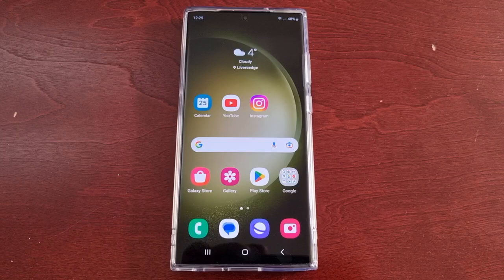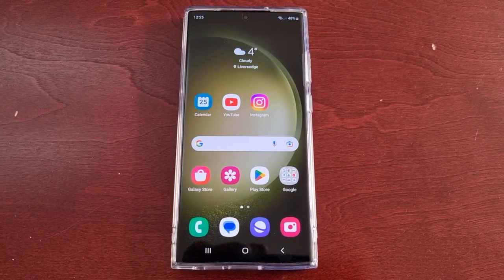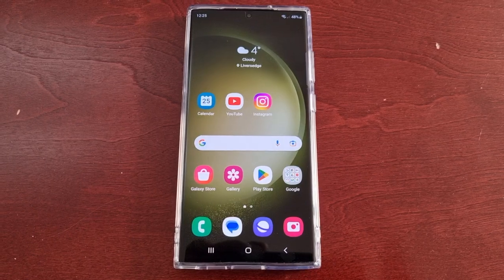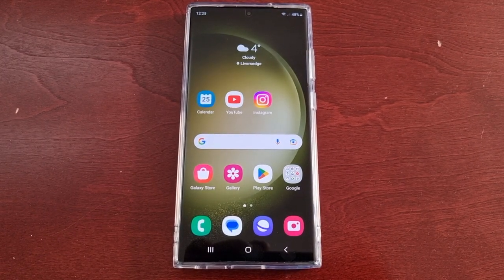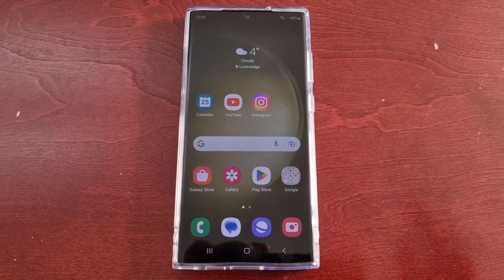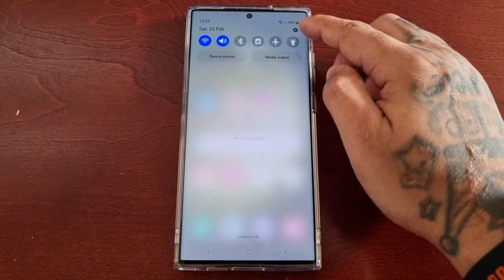However, if you don't like the Google Assistant and you wouldn't want it to launch something else, you can actually just disable it altogether, or you can remap it. So I'm going to show you how to remap it, and then I'm going to show you how to just disable it altogether. Okay, so just follow what I'm about to do.